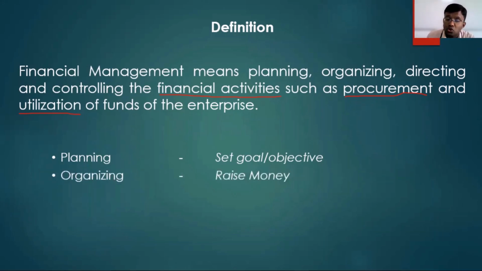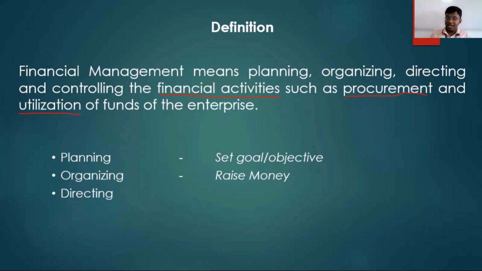Second is organizing. Here, in terms of finance, we are talking about how we can go about raising the money. Now, to set a goal and achieve our objective, how can we get the money? What are the sources? Should we go for a loan? Should we go for a loan from a local bank? Should we go for a loan from a national bank? Should we look at international institutions? Or should we go for a debenture issue? Should we go for a share capital issue? Now you have defined the goal, and to fulfill it, you're trying to identify sources of money.